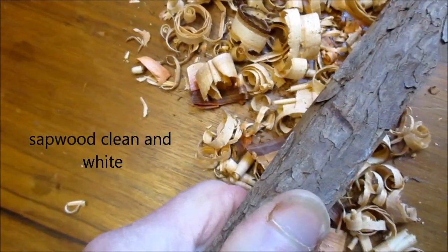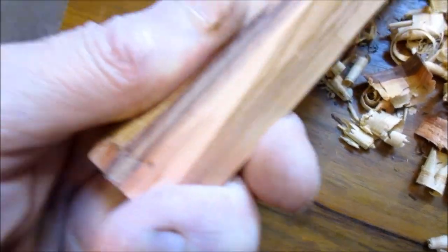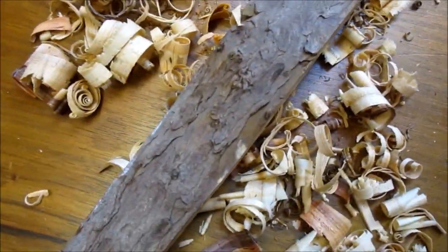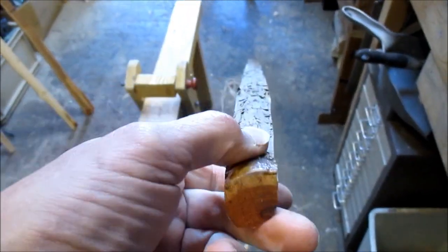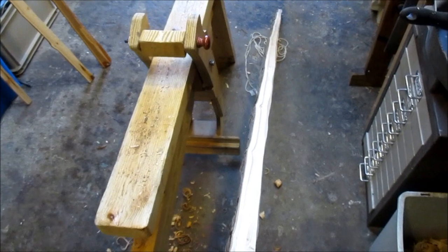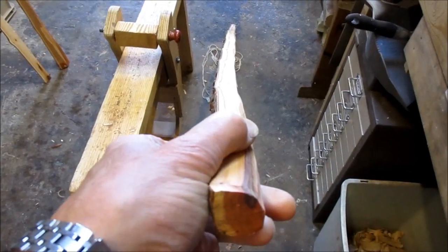A few things are coming to light - nice and clean and white that side. But as I turn it over you can see it's a sort of browner, streakier colour and there's this bit of disease or rot or whatever there. But it's not too bad - it'll be near the end of the bow so it's probably all right. And again the bow will be narrower. I'll try and narrow it towards the clean side. You can see it's getting more and more tapered. I'll file on some temporary nocks, slip on a long string just to see how it flexes, to decide which is going to be the upper limb and which is going to be the lower limb.